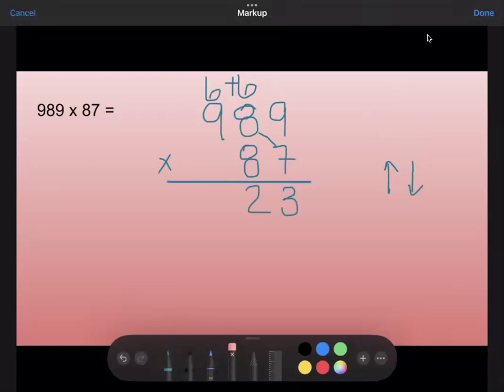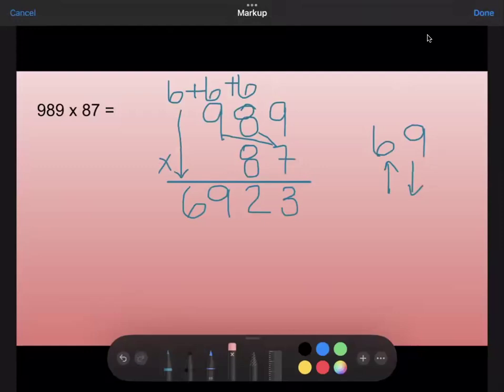Okay, so now I'm going to erase that. Now I'm going to multiply 9 times 7, which again is 63, but this time I have to add the 6 that's been regrouped. So that would give us 69. So that's another two-digit answer. The 9 goes down and the 6 goes up to the next place value. Now, in this case, there's nothing to hold it, so it's going to fall down and land right here. So that is our partial product that we got at the end of our first round.